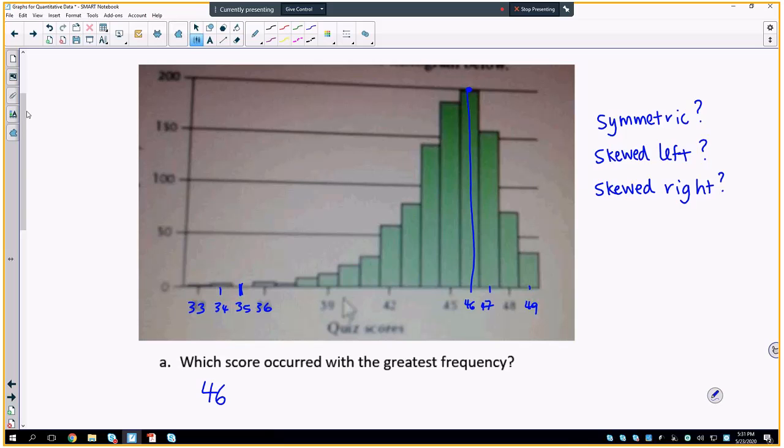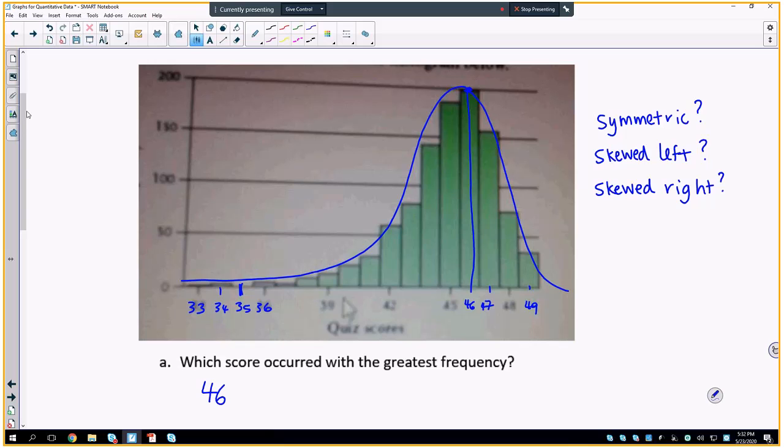So it looks to me like no matter what line I draw, I don't get that. For example, this line I drew here at 46, I have a way longer tail on the left side than I do on the right side. On the right side, it sort of just tapers off. So no matter where I drew such a line, I don't have a picture that's the same on both sides.